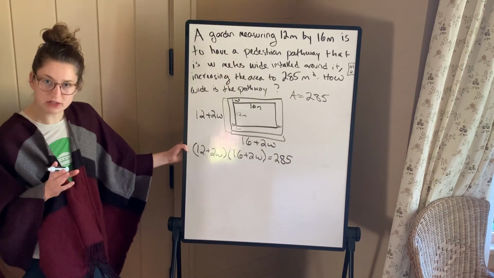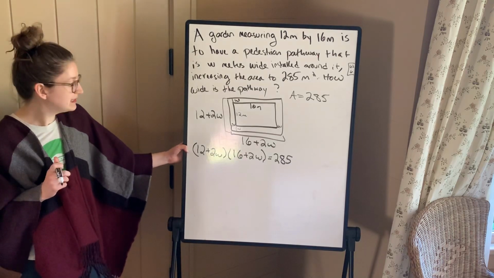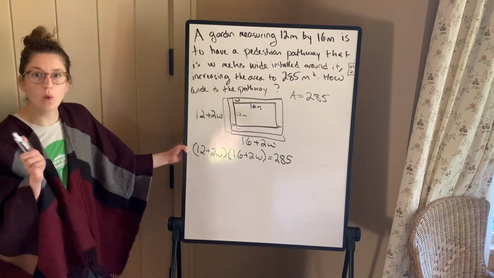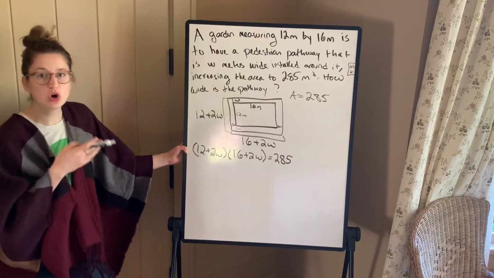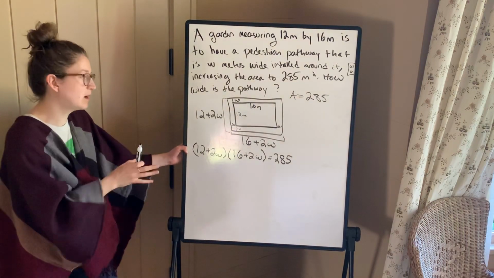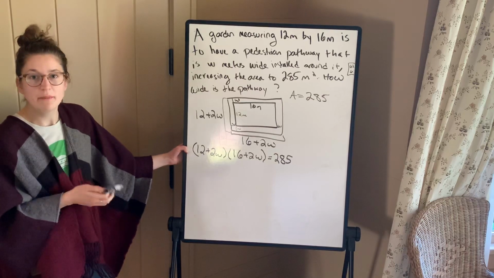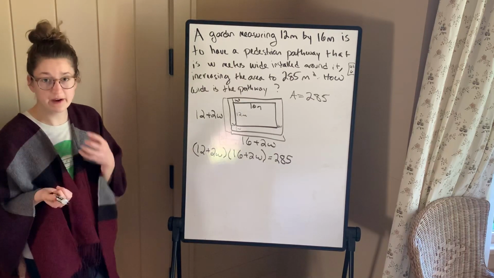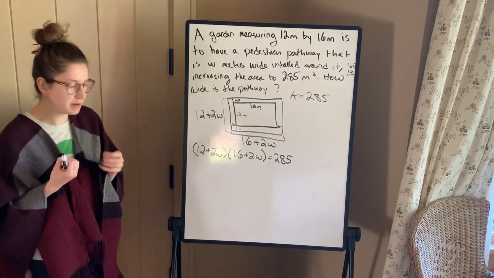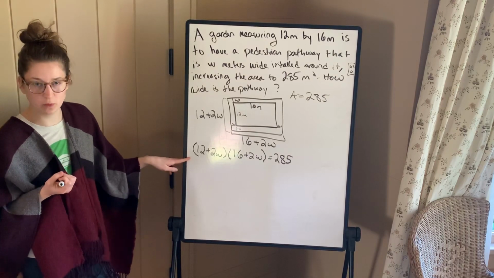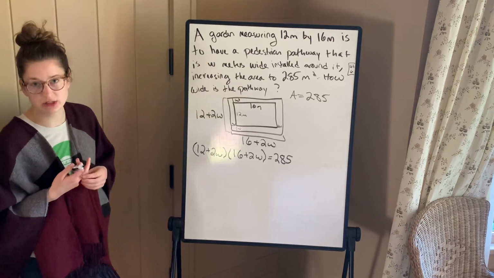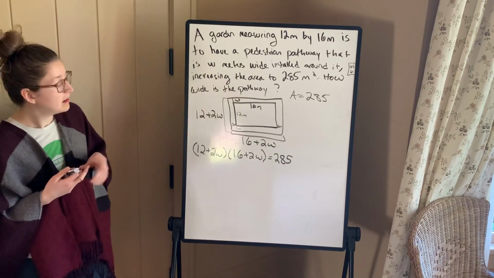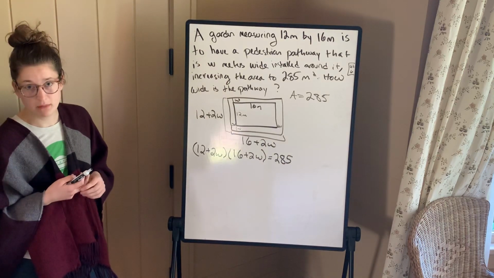Another really important thing to remember when you're doing these is that we are working in one variable. So oftentimes, you could express like length times width is 285, but we can't solve if we've got two variables. So you've got to figure out a way to manipulate things. You've just got one variable to worry about. And here that variable is W, which is the width of the pedestrian walkway. Now you just need to solve this thing.